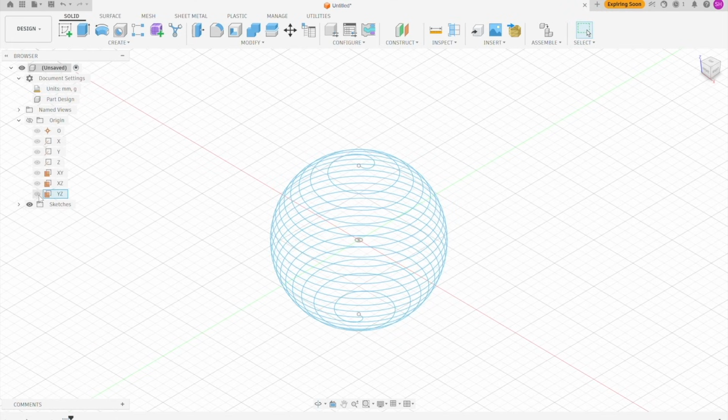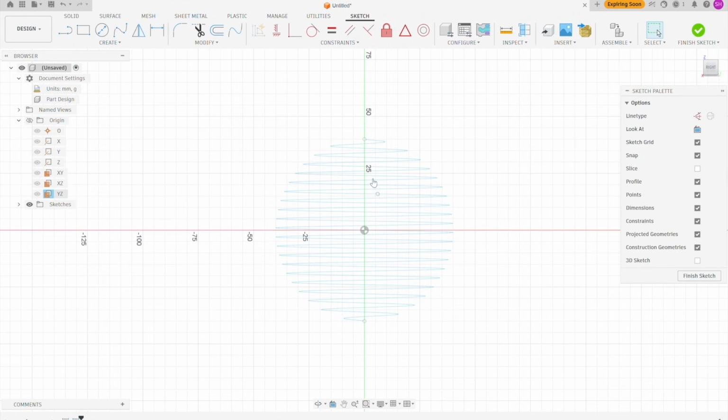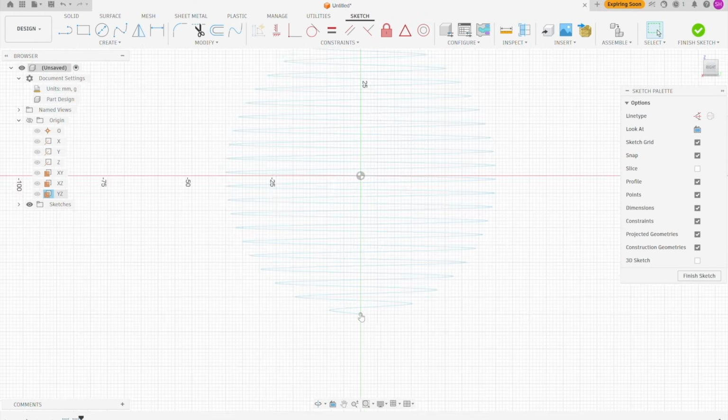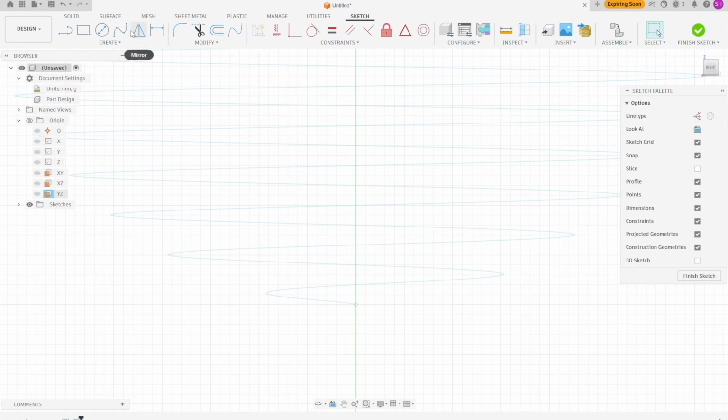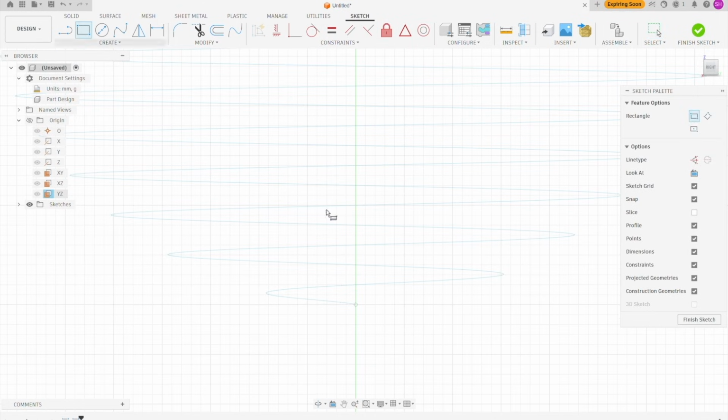So to start, let's select the YZ plane to draw a sketch of the profile. Okay, here we see the endpoints, and I can zoom to the bottom endpoint. It doesn't matter, we can start from the top, but I prefer the bottom part. And I draw a rectangle here, which will be the cross section of the wires.